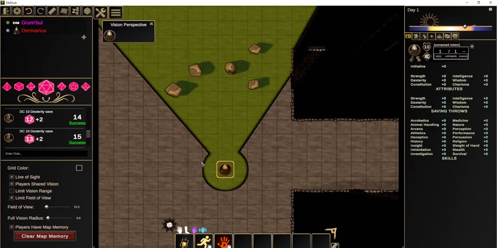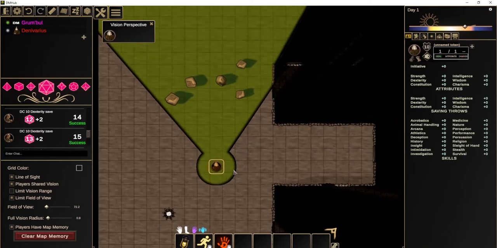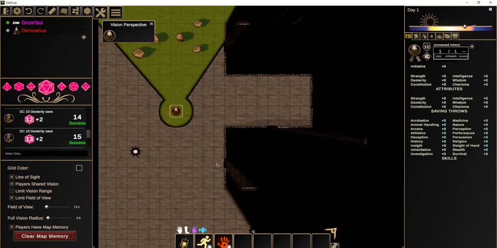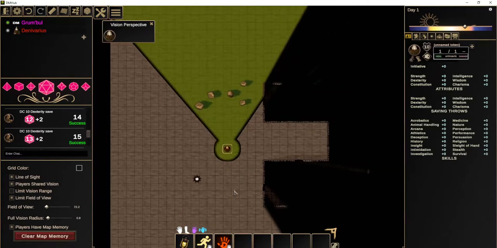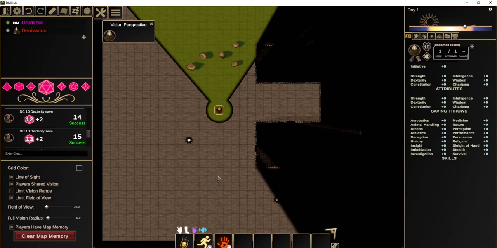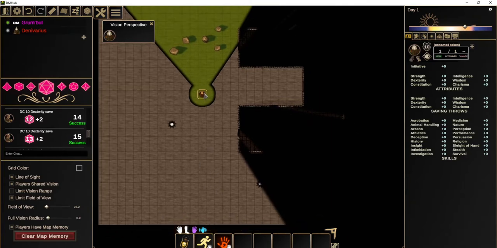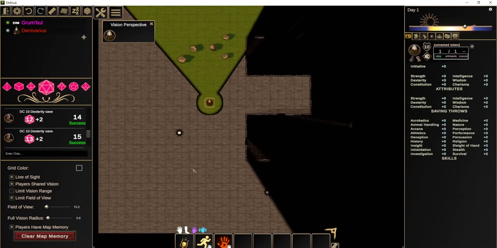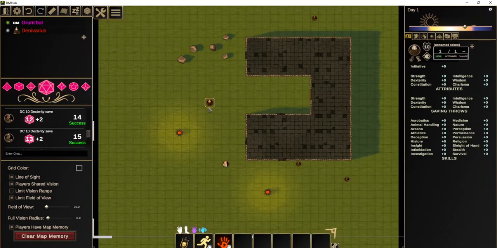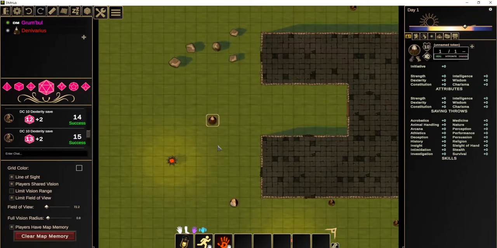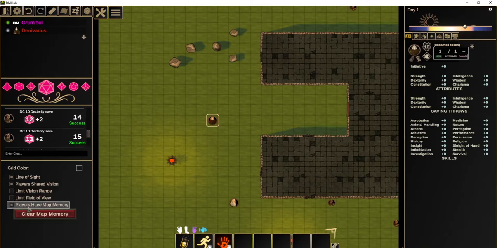So as you've noticed by now, anything that the character has seen before, they have map memory of, and that's shown in this sepia color. And that's what represents that they sort of are remembering what was there when they saw it. You'll see that he doesn't see even his partner down here, because you don't see other tokens inside your memory, because the tokens might have moved out and you don't know if they're still there. And so we will turn the field of view off.